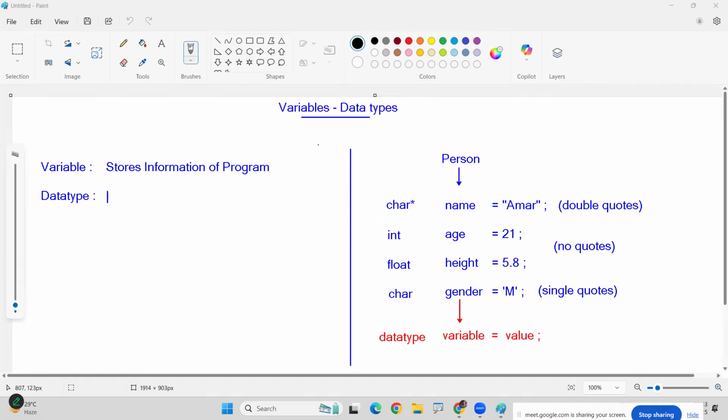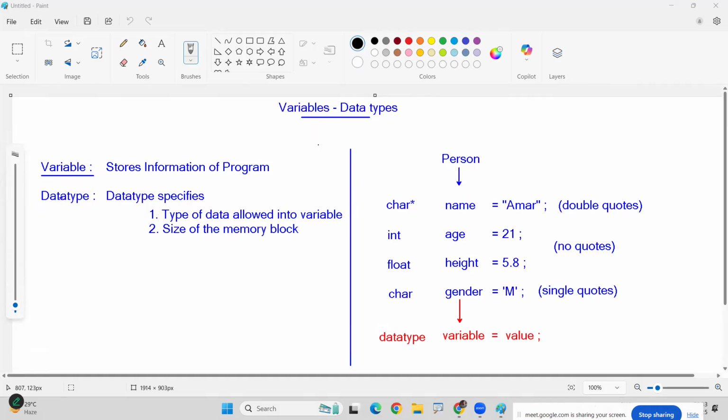A data type specifies two points. One is what type of data is allowed into the variable, and second is the size of the memory block. The size of the memory block we'll see later.